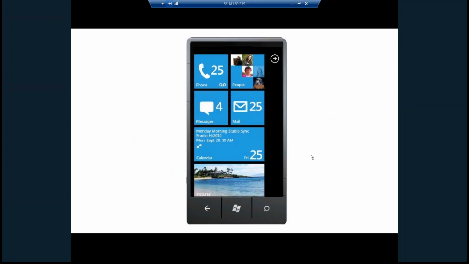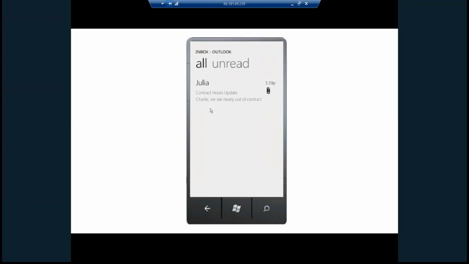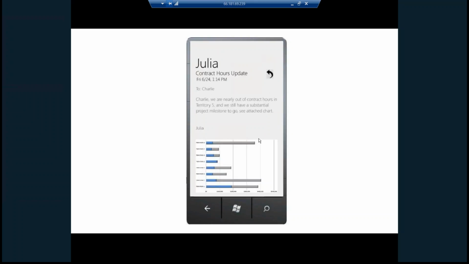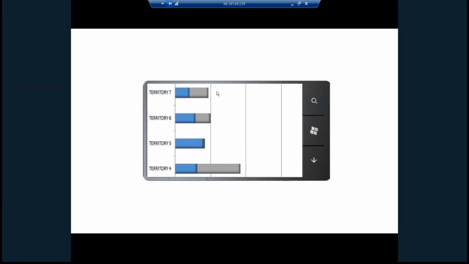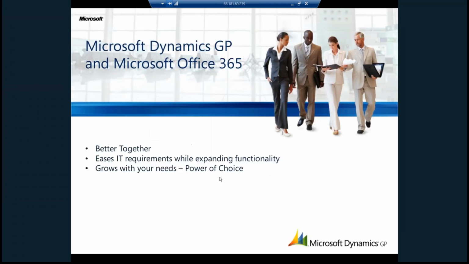Julia has actually texted him this report, so I can click on a text message here, and what I can do then is drill into the report directly from here. And so from the phone, I now have access to that very same graphic that we were looking at before. From here, I have the ability to drill in, and you can see a side view of this particular view, and in this example, what Charlie was able to do is make some calls to customers, extend a contract, expand hours, and move forward.